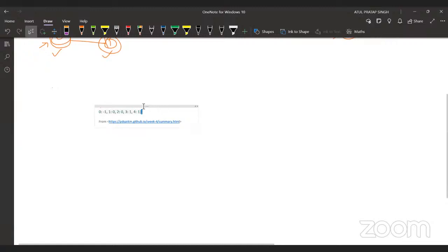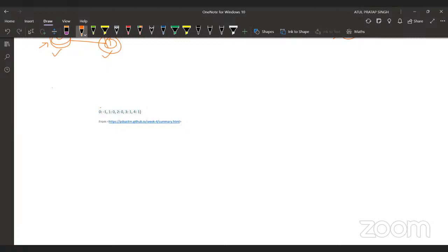So this is the output, and this is the parent information given by our program. Parent of 0 is -1, which represents the source; there is no parent for that. After that, parent of 1 is 0, parent of 2 is 0, 3 is 1, and 4 is 1.